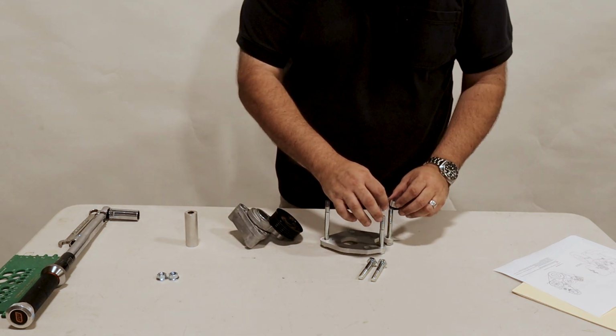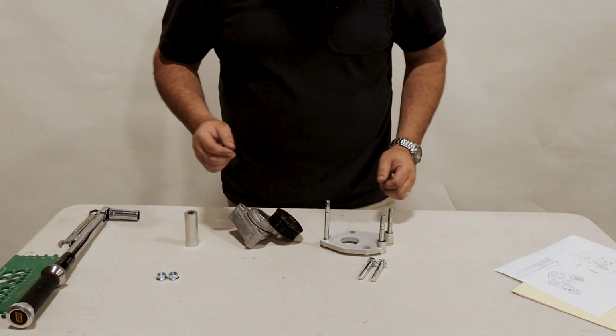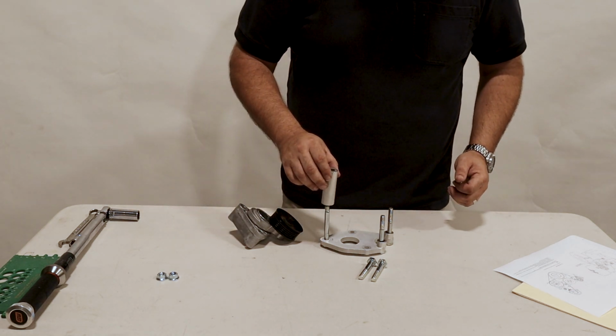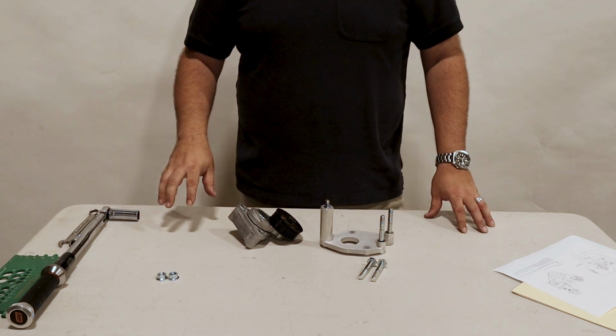We have two short tubes here. These will go onto the water pump, so we want to make sure that the water pump bolts are out already, and then the longer tube will go here. That mounts to the cylinder head. Let's mount it to the engine.